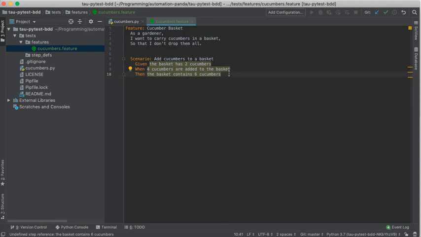This is what we mean when we say specification by example. We are providing real-world examples of adding cucumbers to the cucumber basket with hard numbers, 2, 4, and 6. And the reason why we use these concrete examples is because it's much easier to communicate with real examples than with abstract descriptions.